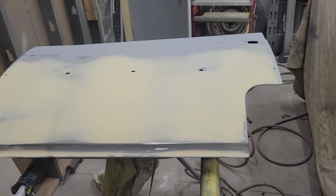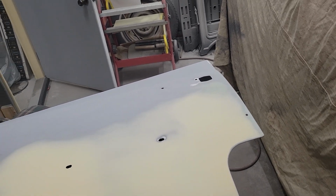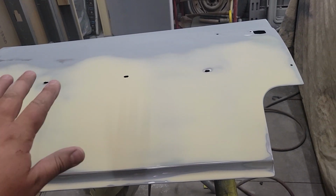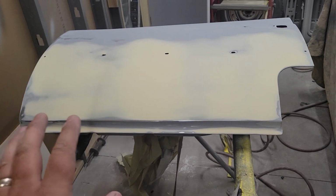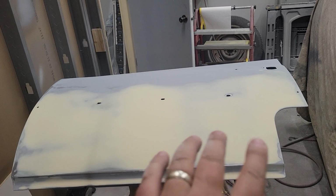All right, guys, we're back on this rear door. This is the driver's rear door. I took the door off and it wasn't feeling all that good. So I re-blocked the whole door with some 36 grit and I got it where I just had some high spots and low spots and it just didn't feel good.